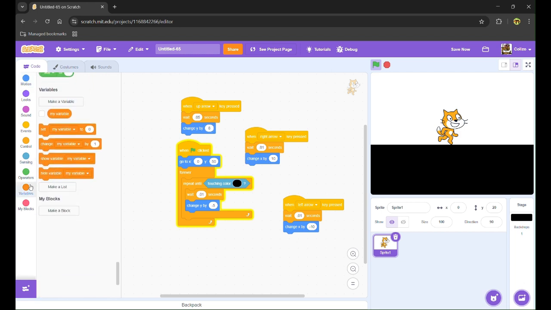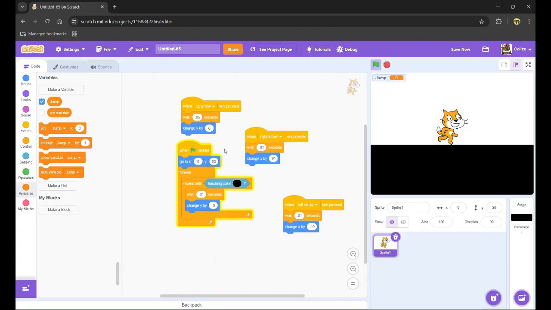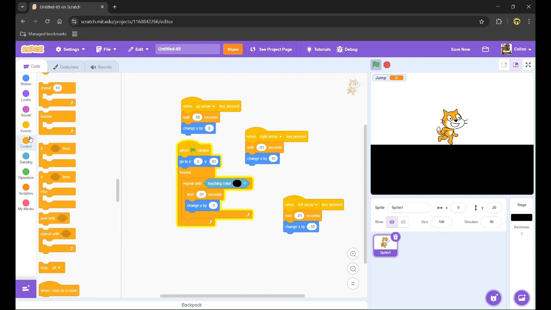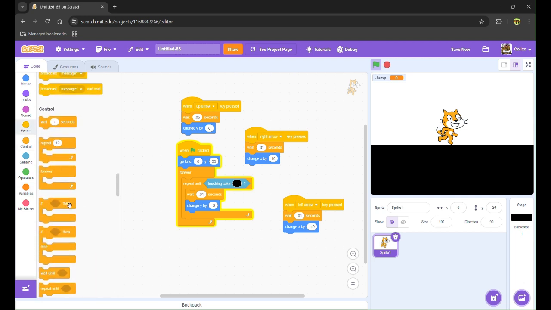So let's go ahead and change that using something called a variable. Let's call this jump, and then we can have jump true or false depending on when gravity will work or not, so it doesn't affect the quality of the jump. So let's do that, and then we're going to put an if inside of the gravity thing to edit it a little bit to fix the jumping.